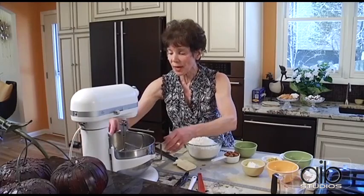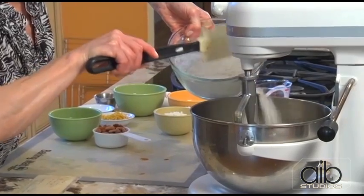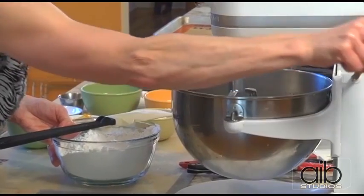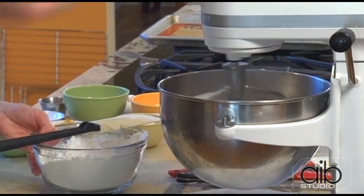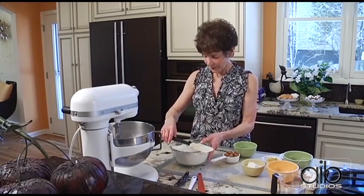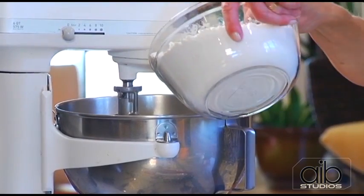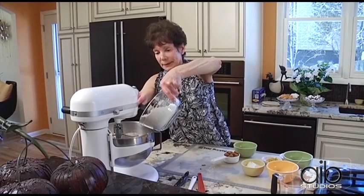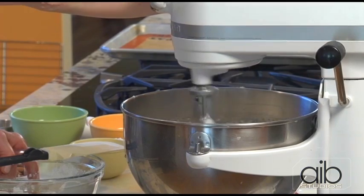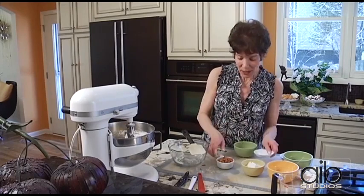I'm just going to put this in a little bit at a time. I'm going to pull the mixer down a drop and move it over and scoop it in just a little bit and give it a chance to whir around. Then I'll come back and add a little bit more. You'll have a much smoother batter if you do it this way. Okay, and add a little bit more. Okay, and I'm going to put the lemon rind in now, and I'm going to add the almonds as well.